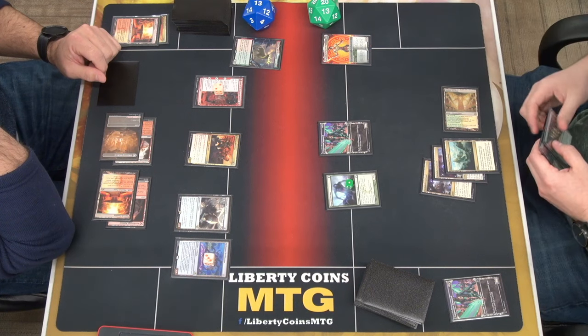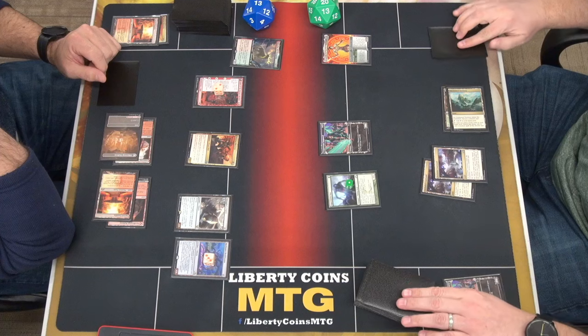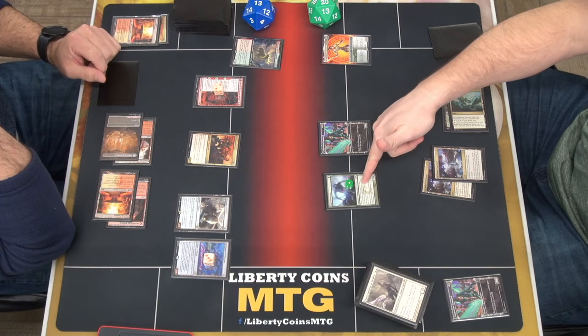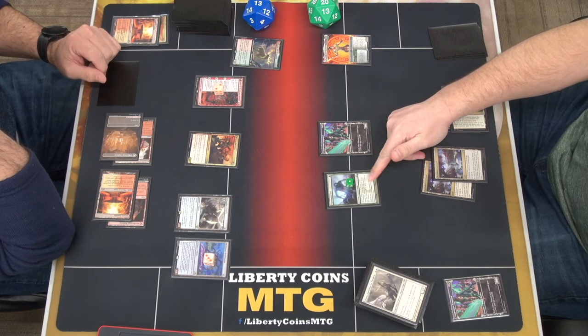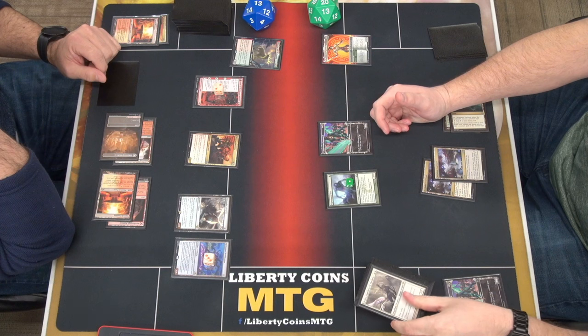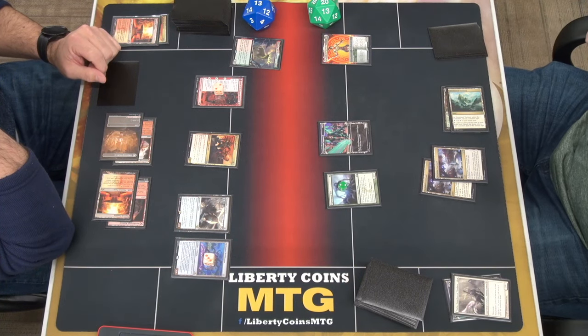Cast Journey On, make a map token. Yep. I will sack the map token. Sure. What are you targeting? Targeting, oh, him. Okay. Yeah, I was too far behind. We're going to bin the Thalia. Mm-hmm. Give him the counter. Mm-hmm.